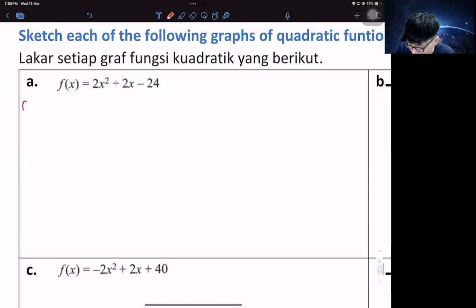So number one, maybe you don't copy yet, because the space is really not enough. Maybe let me finish first. First, you need to know the shape. Do you know now? The shape here is supposed to be a smiley face. Finish up. Okay. Second, axis of symmetry: x equals negative b over 2a. Still know how to find your b and a?